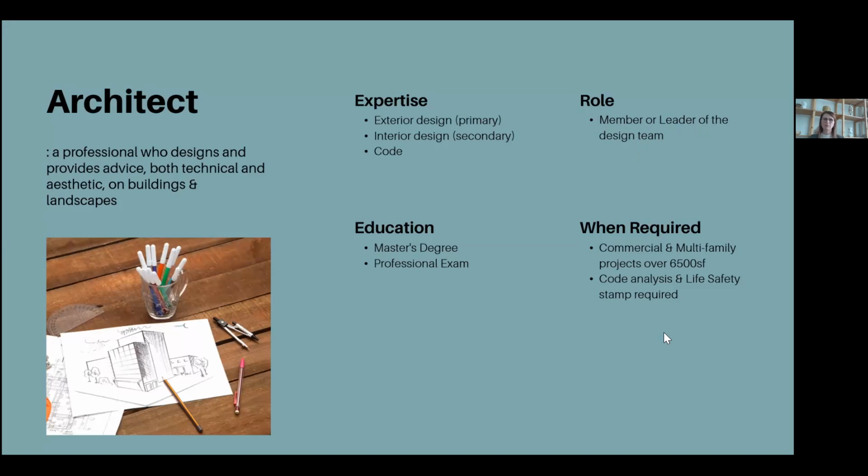And so by law, an architect is required when you're dealing with a commercial or generally a multifamily project over 6,500 square feet, because they will be required to do code analysis and life safety analysis and put a stamp on the drawing. So by law, they are required whenever those kinds of code analysis and life safety elements are required by the permit. And obviously you don't just use an architect when it's required. You may also use an architect because you want a fantastically designed custom space, a custom home or a custom building. So that's where an architect fits in.